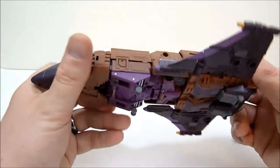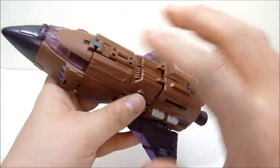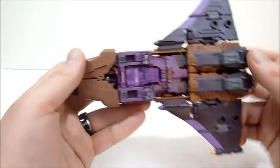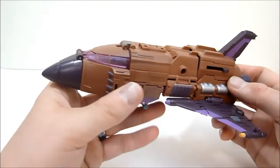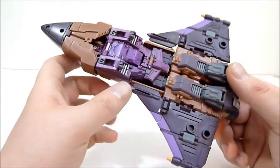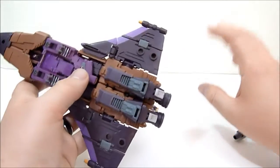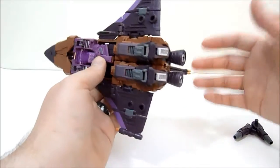So very, very nice. I like the color. It's a lot lighter than the original Generation 1, but I think maybe the original might have been a little too dark, so I think it works. I like the purple. I like the brown. It works well together, in my opinion. So, a transformation on this guy, and we'll get into that. But there may be issues where I have to stop the video, and I'll let you guys know when we get there. But the transformation itself is very simple.